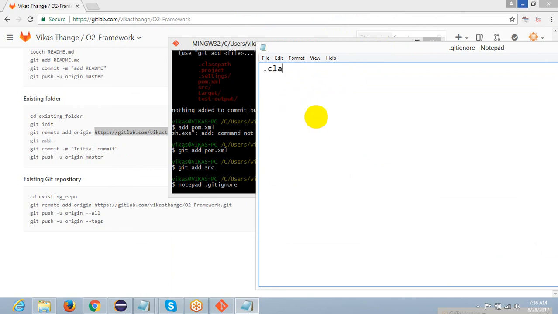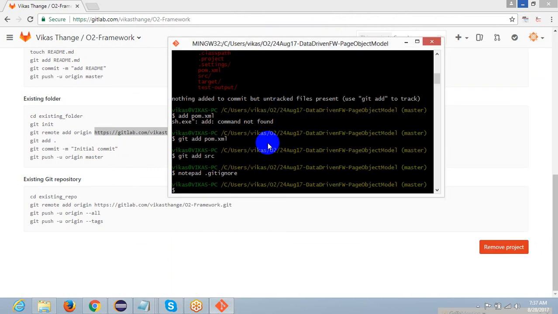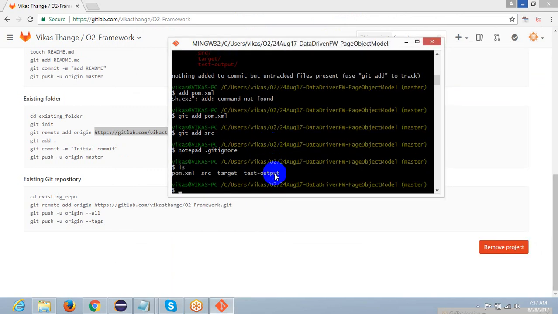So one is .classpath, because this is a temporary file, and on every machine it will be created as a new file in Eclipse. Then .settings, then target, then test output. Okay, I just now saved it. I will say ls. Oops, that file is saved somewhere.